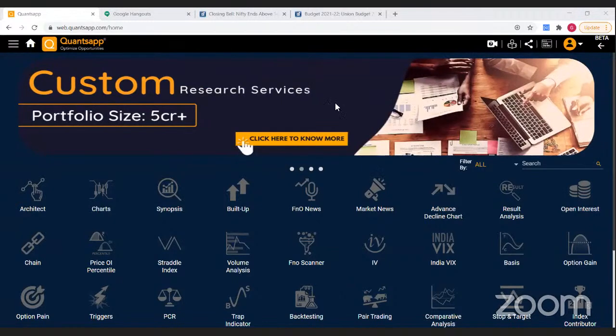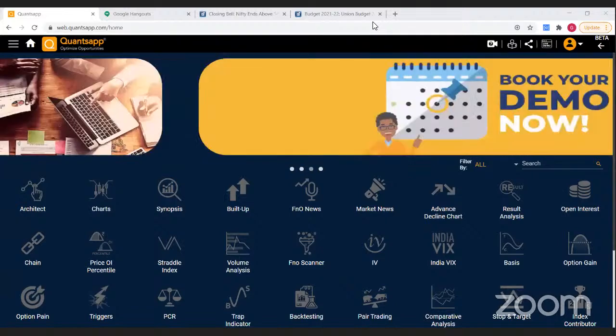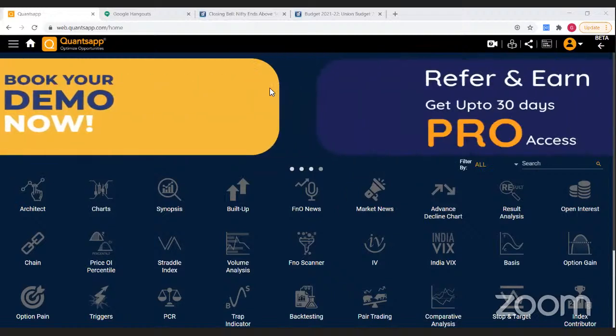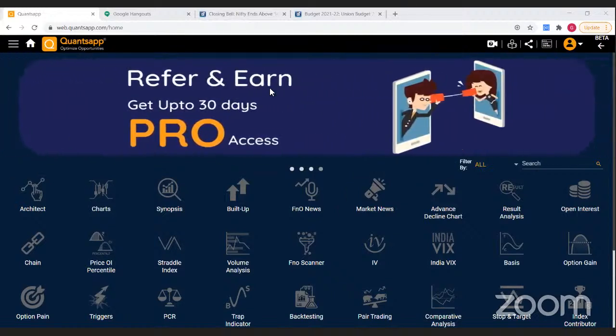Today, if you want to know about a particular tool, I will take that tool and take the session ahead. We'll wait for another 10-15 seconds if you want a particular tool explained, like how it functions. You can tell me, and I will definitely take that tool ahead. I will be waiting for your calls. You can put it in the chat box and tell me which particular tool you want to know about.